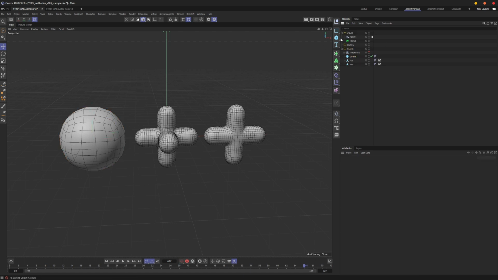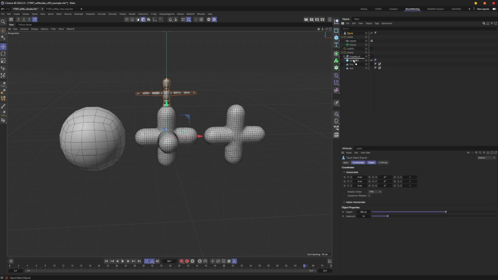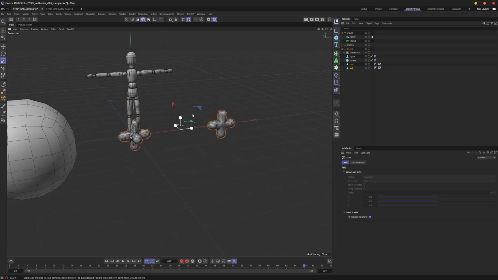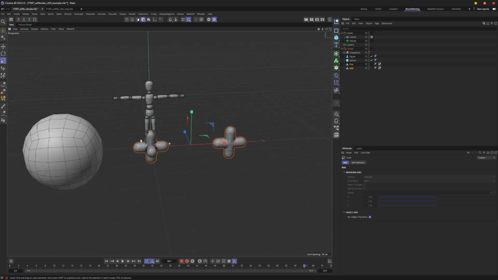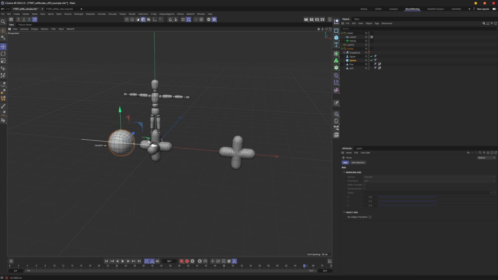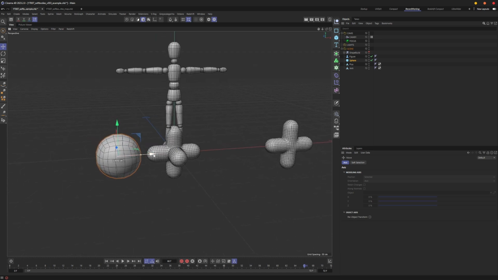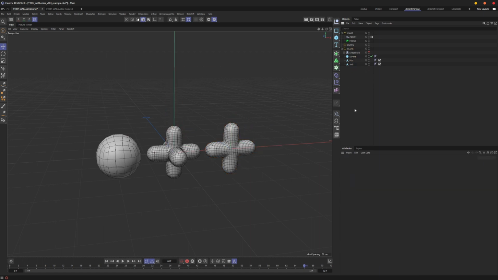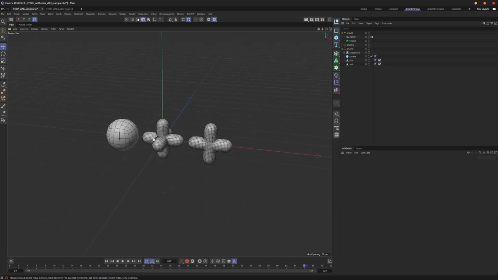So one thing that's very important when dealing with simulations is scale. So we're going to bring in our little ragdoll here, little figure, and I'm going to scale these down per object transform, and I'm going to make it probably about up to like the shin, the knee right there, just for reference, just so that it doesn't have to calculate as much, because you're taking into consideration forces like gravity and turbulence and all these things. So it all plays a part in how the sim turns out. So now we have our shapes here.